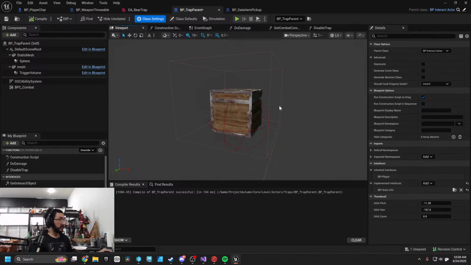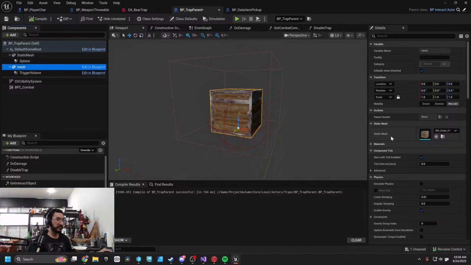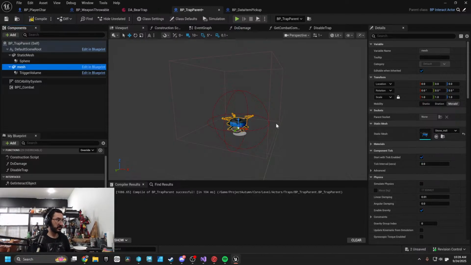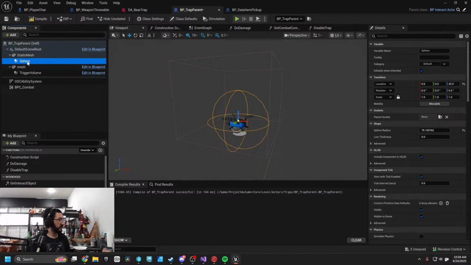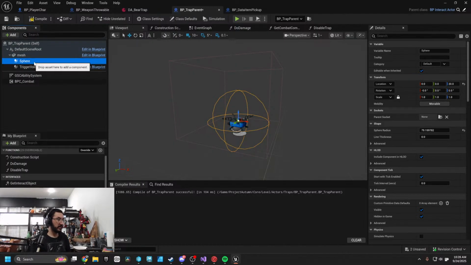So report on begin overlap. Actually make this mesh the string, and this static mesh won't need it at all actually. Under there. Let's call this hitbox.